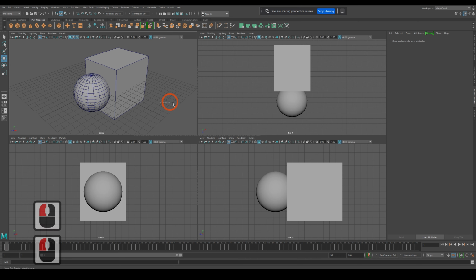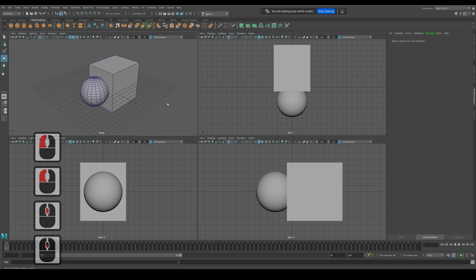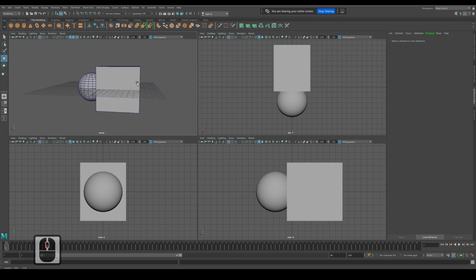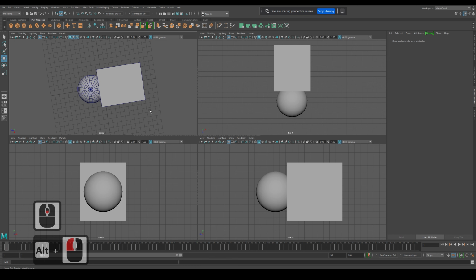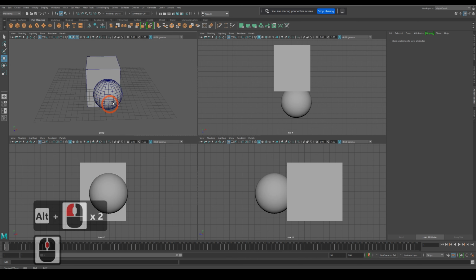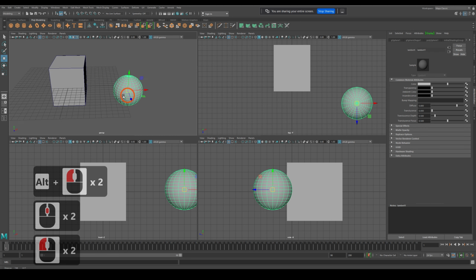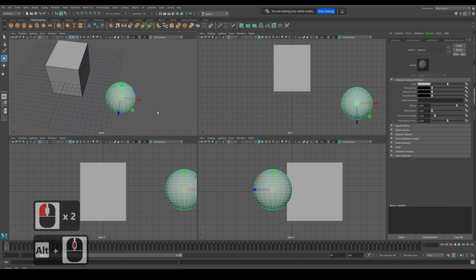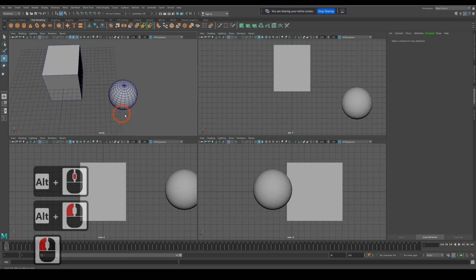Alright, navigation in the viewport. If you hit the Alt button on your keyboard, or Option if you have macOS, and you hit the left mouse button, you see I'm orbiting around the center of the world. Or I could be orbiting around the selected object.